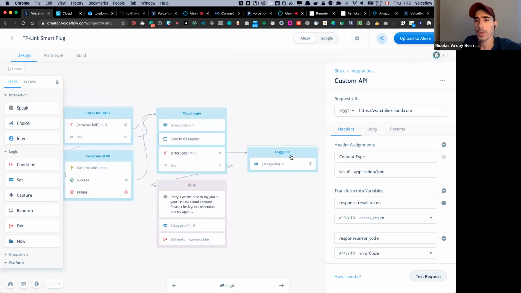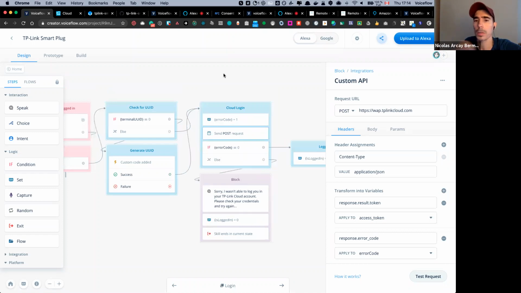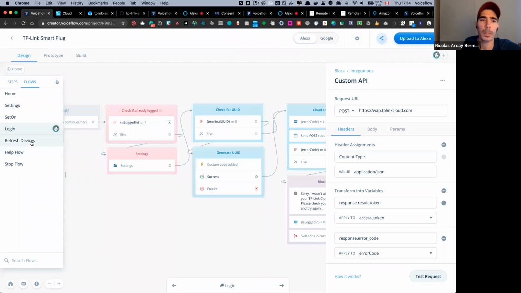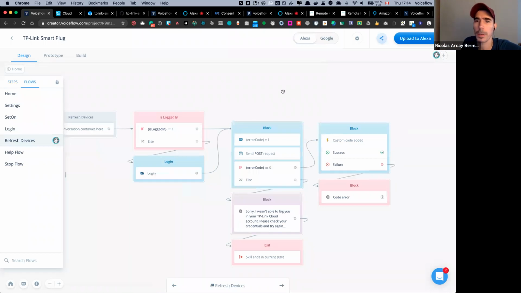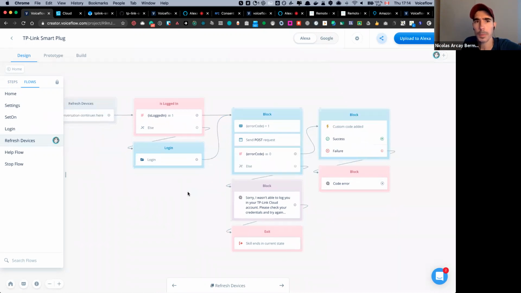So with the key, and again, it's always the same thing, you have to authorize and log in to get an access token. Then with the key, you can do the next step. And for us, that is to refresh whatever devices are on the user account. Here we are logging in as the user and we are refreshing all the devices available. So that's pretty much it for that first part.